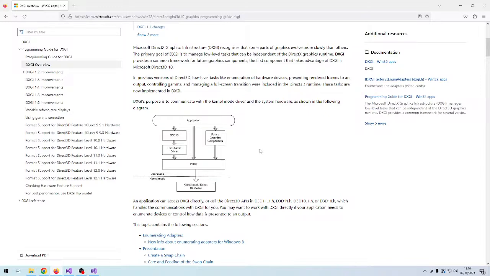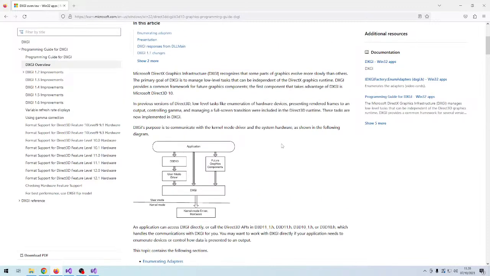This example is with DirectX 10, but as you can see, even future graphics components are able to use it.